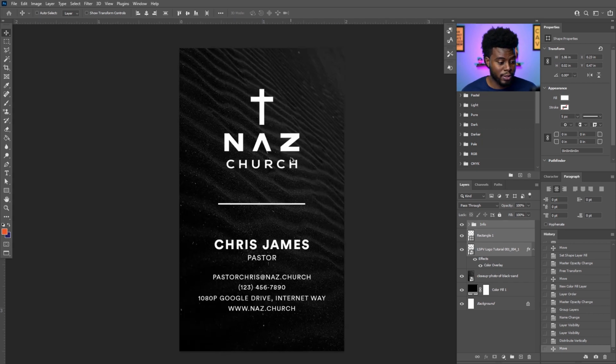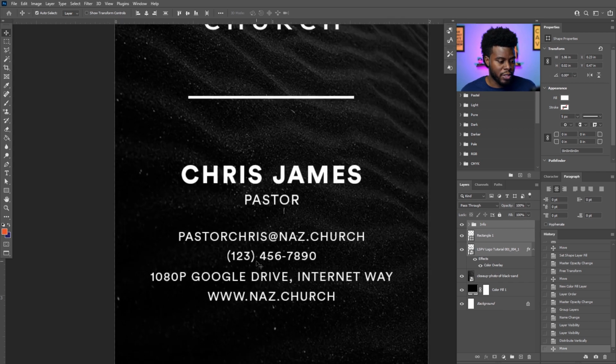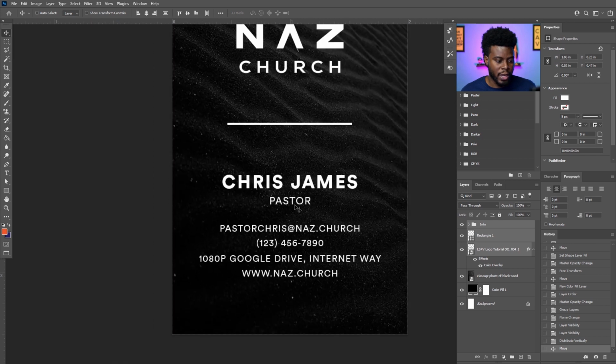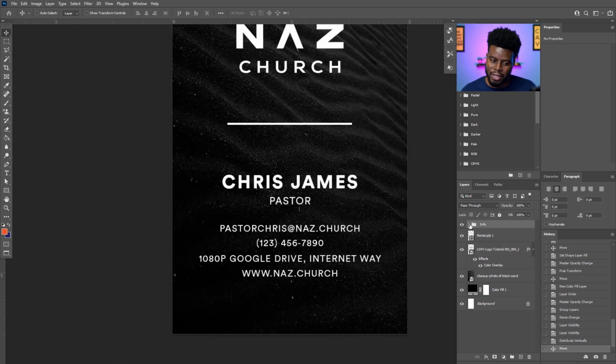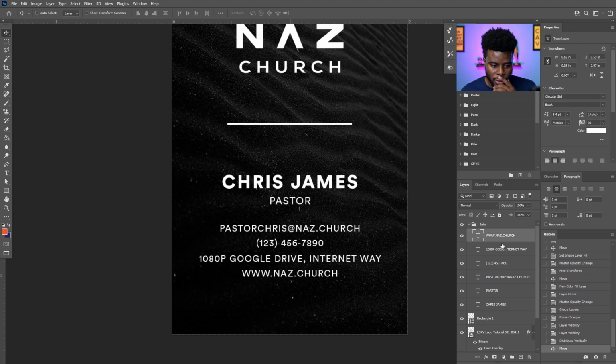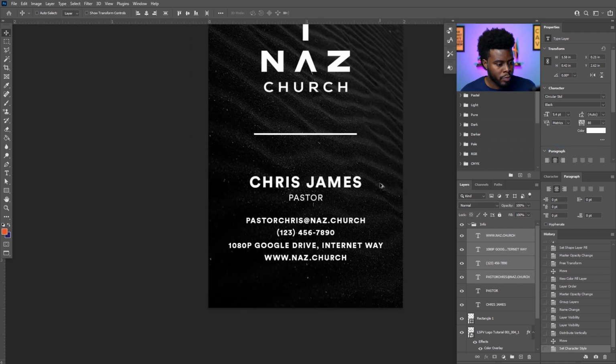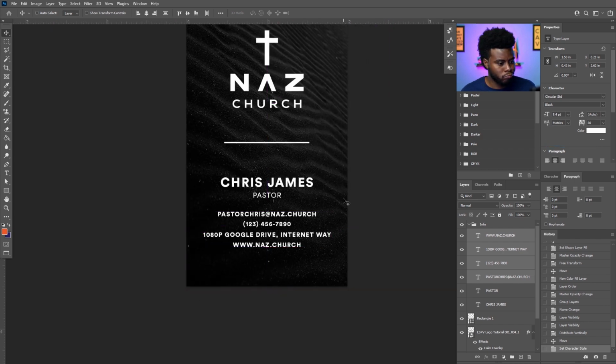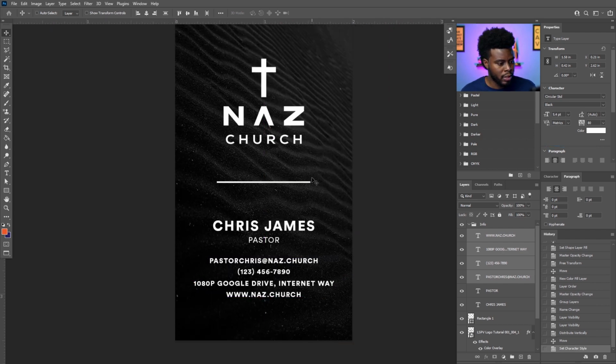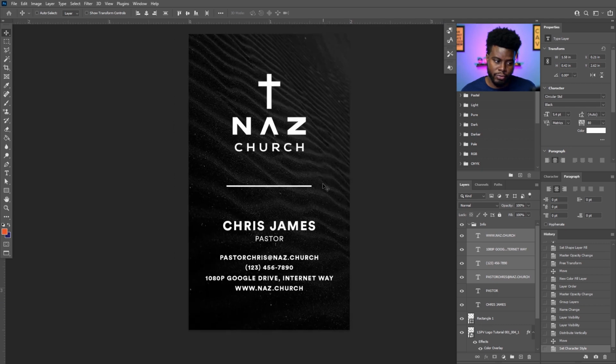All right, that looks good. That's all I want to do here for this design. The only thing I would change is to make my information here bold, so it's not the same weight as the pastor. What do you guys think? I mean, it's not that terrible. It's not making or breaking the design. It's just personal preference. What do you guys think? I really like it.